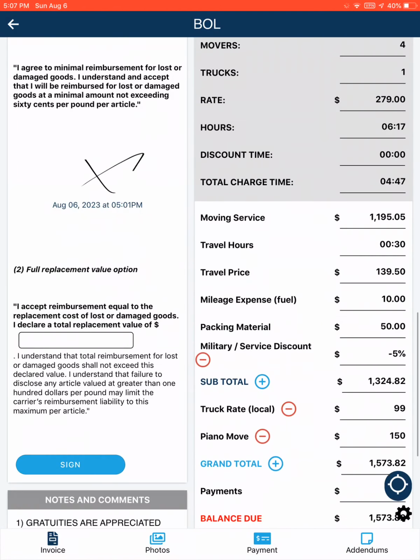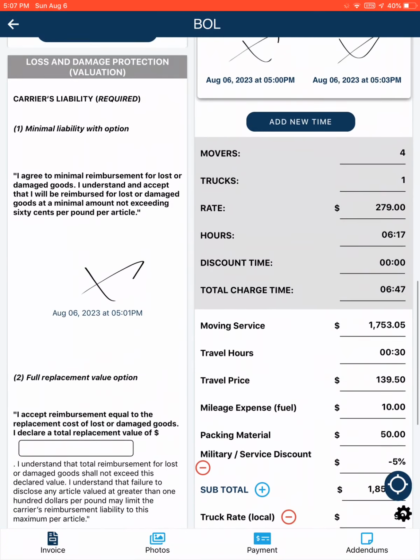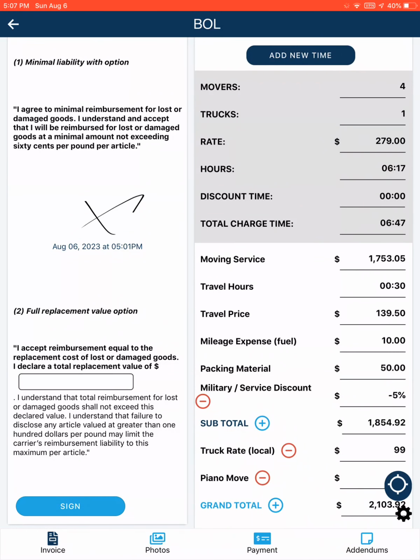All right. So the client sees the big bill of $2,100. Well, that's well more than my estimate. And I didn't have 4 movers the whole time. So I'm very upset about this situation. Well, the easiest way to manage this is you set it for the 4 hours. Each mover is $60 per mover per hour. That's the sliding scale on how it's adjusted.